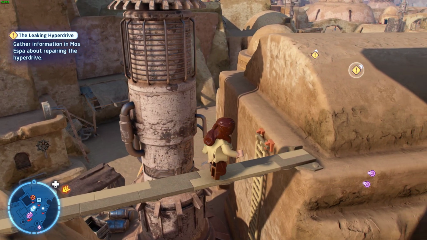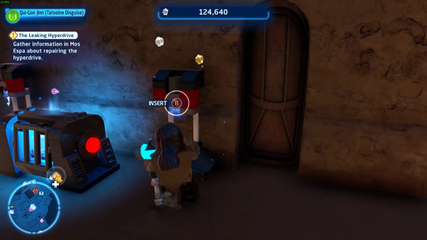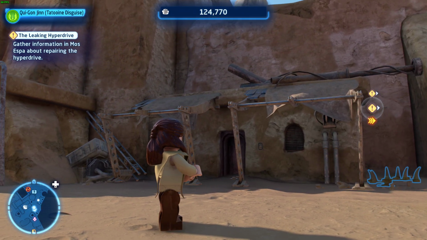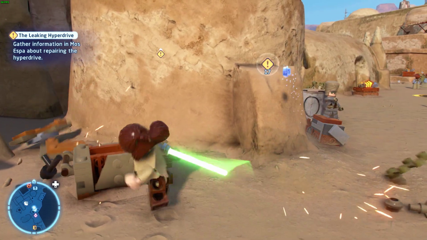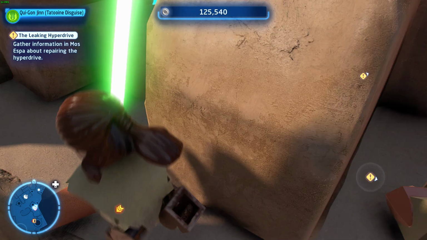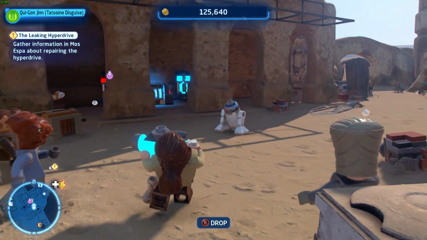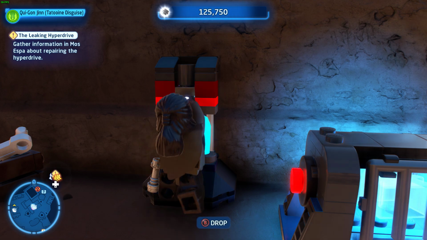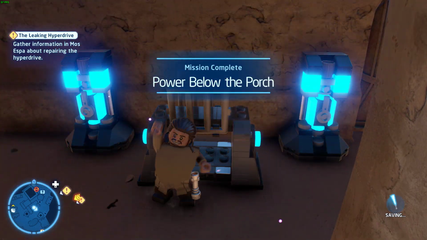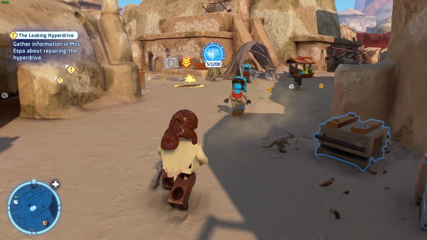What do I need that for? Ah, I best go get another one then. Here's another one. Right, so what does this do? Okay, what's that? We should complete power below the porch. I don't even know what that was supposed to do.